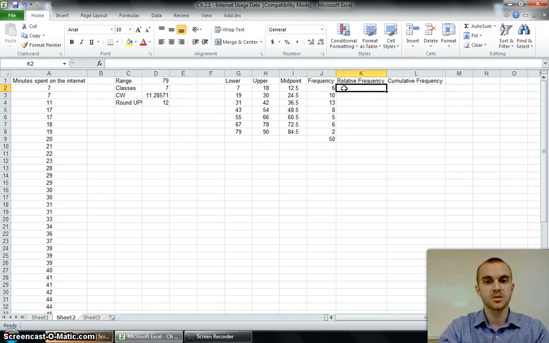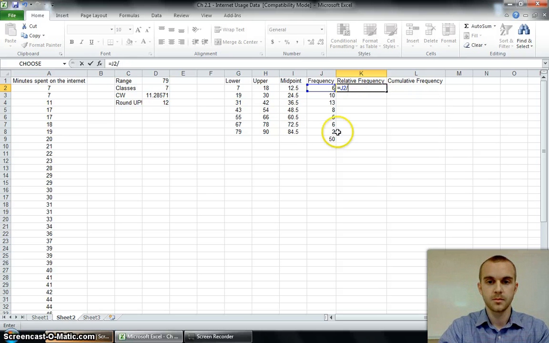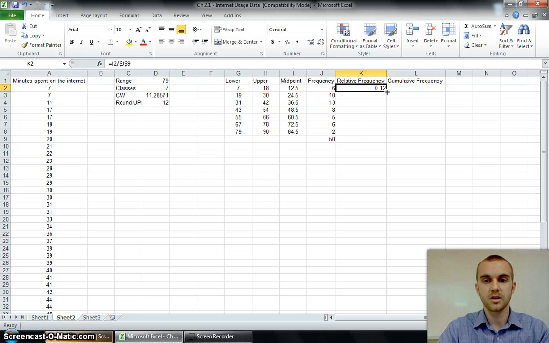Now the relative frequency, as you remember, is a proportion of the total. So I can take this individual frequency and divide it by the total. Now if I want to be able to do the drag down feature like I did before, I want this 50 to always be the same. The way I do this, I hit F4, and you'll see it puts the dollar signs in. So in Excel, anytime I want a feature to stay the same within a formula, I just hit F4, and that feature will be locked. Oops. So it's this one, hit F4, hit Enter, and now I can just double click in the bottom right corner, and it fills in all my values for me.